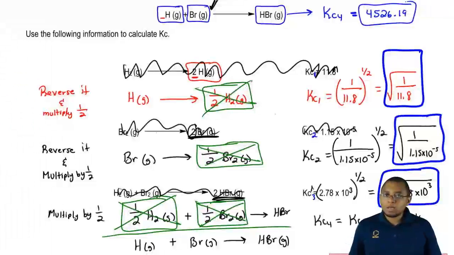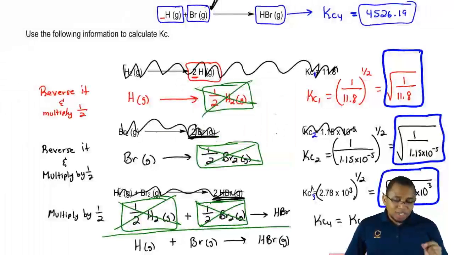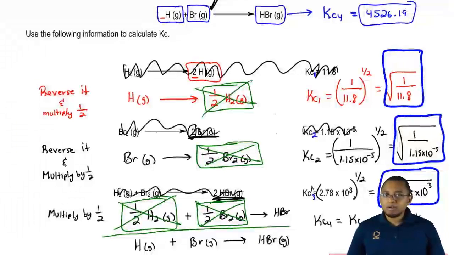Hopefully you guys were able to follow along as we did this problem. Just realize the equation with the missing Kc value is the one we have to look at. And we just looked compound by compound. Look to see where do we find them in the given equations below. When we're able to isolate them, you would just multiply all their K values together and that will give us the overall K value for this equation we're looking for in the first place.